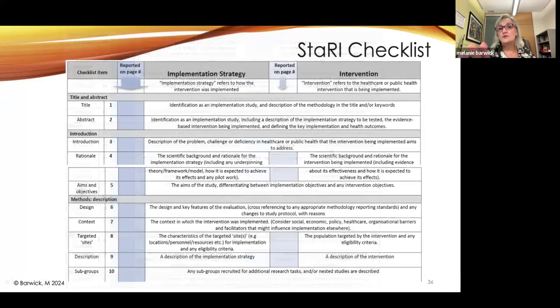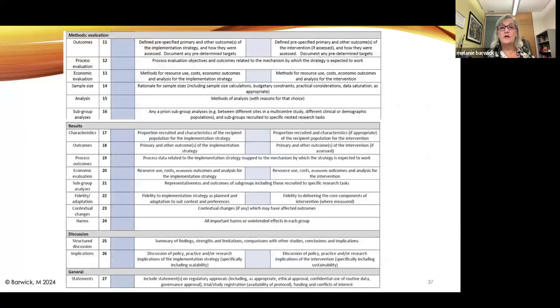But you also need to do that for the implementation strategy or approach. That is to say, what's the rationale for choosing this implementation strategy? Remember, it's its own science area. How can you describe your implementation process and approach? You'll also want to be mindful of the methods of implementation, not just the methods of the intervention delivery. And you want to be able to capture information about implementation outcomes, whichever ones are of interest to you. You might be capturing information about the economics of implementing the innovation, fidelity to the innovation, and then the implications for policy, practice, and research.